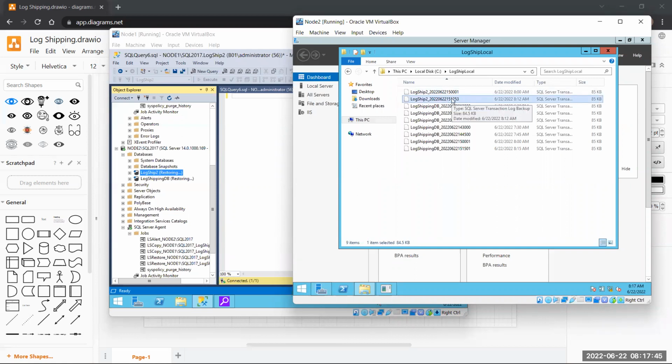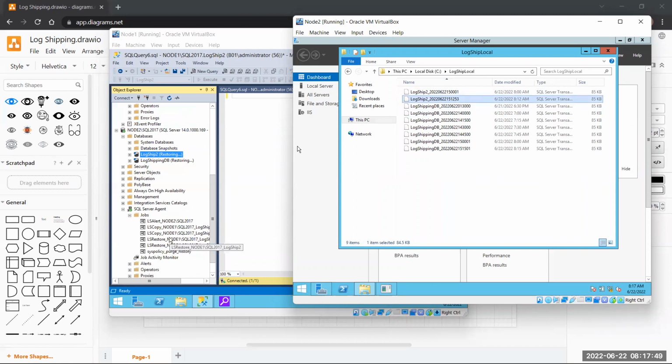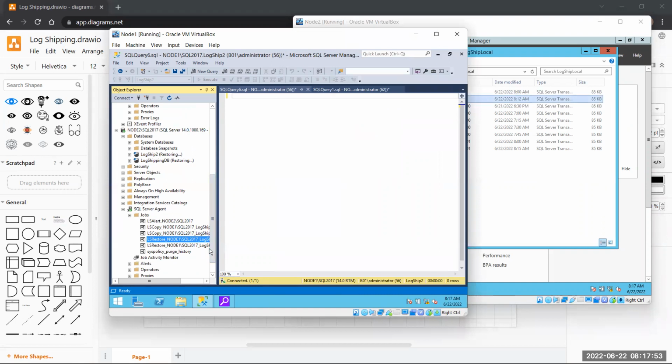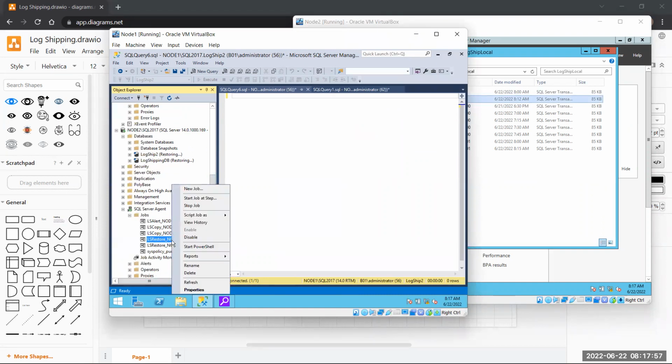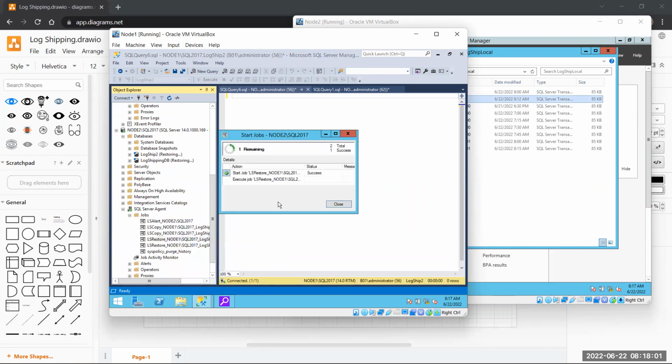So it is available here. Can we run the restore job from here? Yes, we can. Let me start the job at step. Even if we do the manual restoration and the path is correct, it will work. No problem in that.